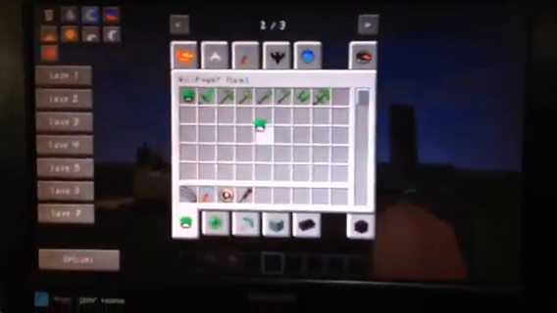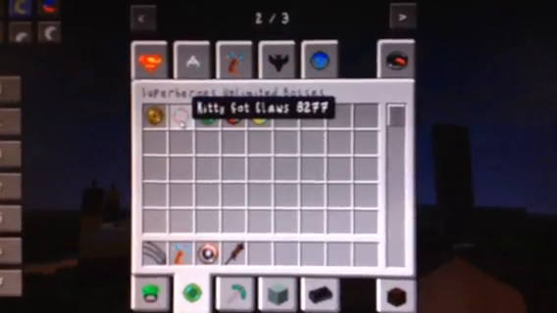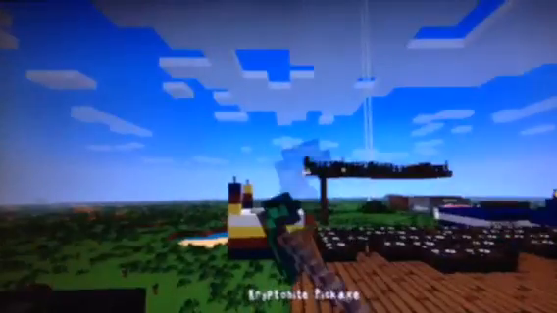Yep. And then, next we have the unlimited bosses. Call of Fear, I think. Wait, this is Scarecrow. That's Scarecrow. Kitty got claws, that's Catwoman. Joke's on you, that's Joker, as you can tell. That's Mandarin, and that's Loki. Next, we got the Superheroes Unlimited tools. We got the Kryptonite pickaxe, this is the only one there.